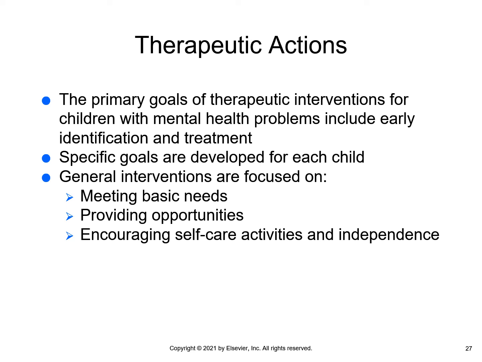Therapeutic interventions for children with mental health problems are first directed toward early identification as well as treatment. The child needs their basic needs to be met, and this can range from gentle reminders to providing total personal care. Many children that have mental health problems have a special need to be nurtured, and the parent may be the only person available to provide those needs.